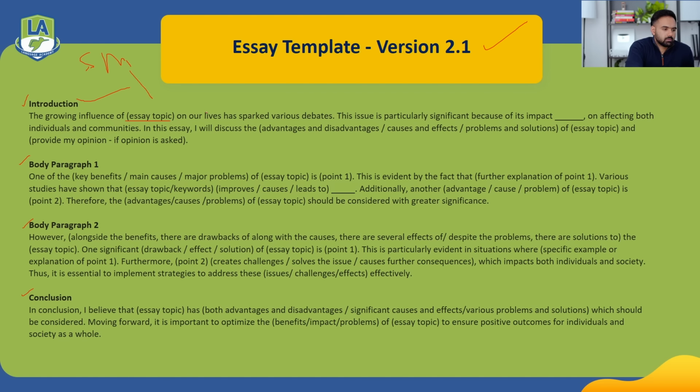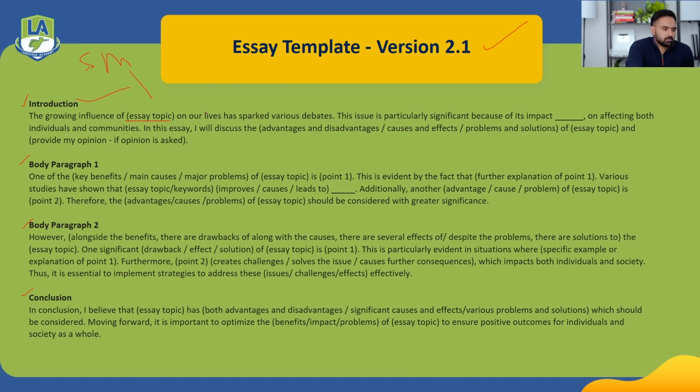Now, let me show you an example of how you have to use this particular template in any essay type you get. If you look on your screen, you have got an advantage disadvantage essay. So the essay topic is: discuss the advantages and disadvantages of social media and its impact on society. Provide your opinion. We'll start this way.